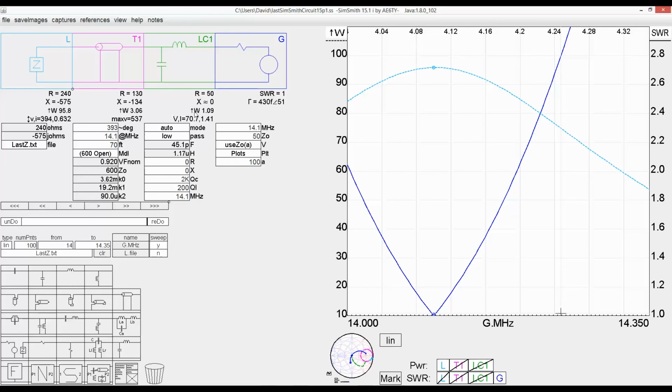We'll go back to this graph. Let's look at our losses out to the antenna now. We start with 100 watts. We lose about a watt in the inductor of the L network, but look, only 3 watts of loss in the ladder, or the open wire line. I mean, it's almost nothing.